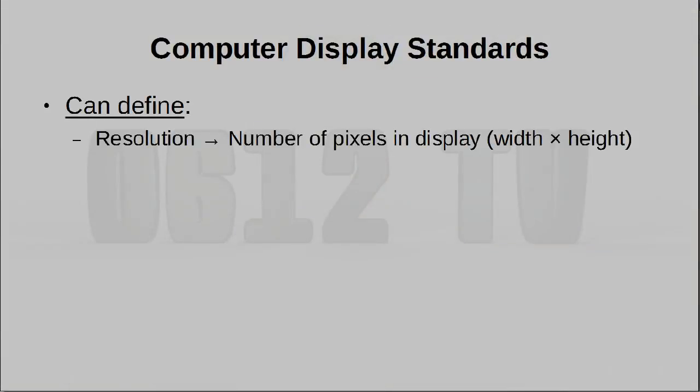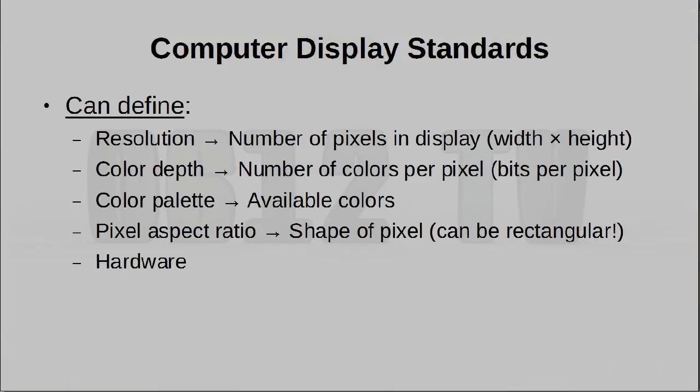Hello and welcome back to another Random Wednesday episode. Now, since we're talking about VGA, a term like VGA is actually a computer display standard. You'll be surprised to know that the definition actually contains a lot of things. Things like resolution, color depth, color palette, pixel aspect ratio, and even some things about the hardware, like the connectors used, as well as what kind of capabilities the video card actually has.